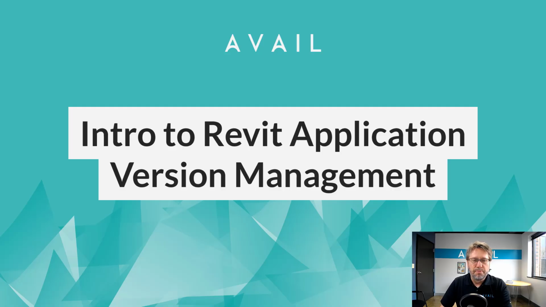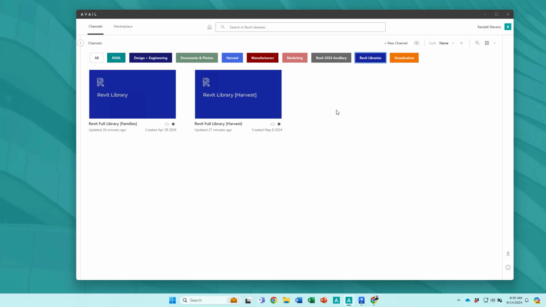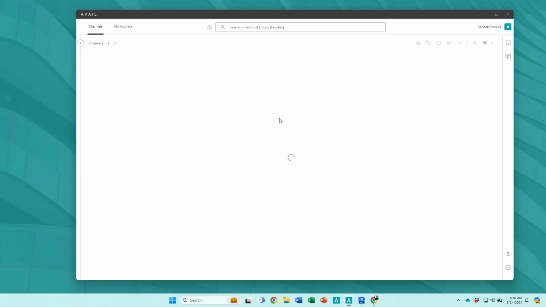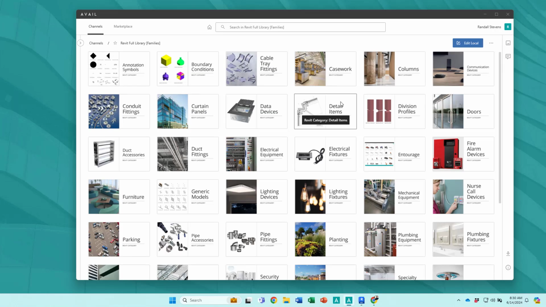One of the challenges with managing Revit content is trying to keep up with the various application versions. As you know, if you're dealing with Revit content, each time a new version of Revit is released, you have to deal with updating the library from one version to another. So I'm happy to announce that one of the newest features that we've released is what we call Revit Application Version Management. In short, we automatically upgrade these families behind the scenes using the Autodesk platform.